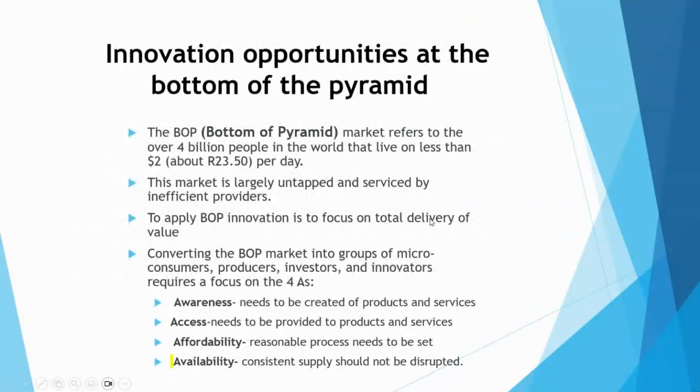Okay, bottom of the pyramid, you would have done it in 7321. Bottom of the pyramid focuses on that sector, focuses on the poorest of the poor. The key thing in terms of bottom of the pyramid is that you provide products and services to the poorest of the poor, but it's not about providing products and services that rip off naive, poor people who don't know better. It's about creating opportunities for people to break the cycle of poverty that they're in.